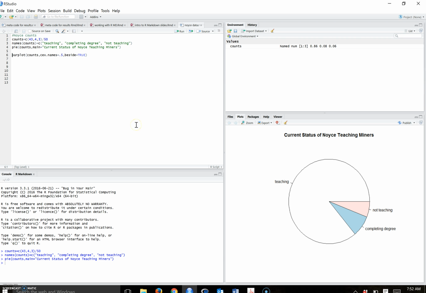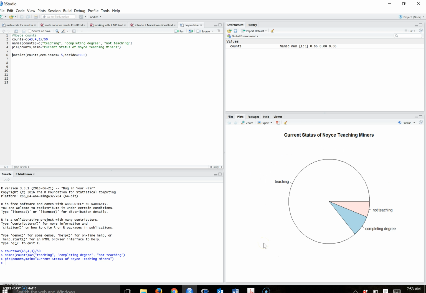So I pulled this file up for this video simply because it was short, and you immediately see a simple graphic. Okay, so this was students from a past grant I was working on, and out of all of the students, I need to add percentages here. A majority are teaching, a few are not teaching, and a few are still completing their degree. The intention of the grant was for them to be teaching. So you can see here too that the plot automatically shows up, and it's in this separate window.